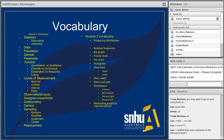A variable is at the ordinal level of measurement if it has the properties of the nominal level of measurement. However, the naming scheme allows for the values of the variable to be arranged in a ranked or specific order. So nominal as in name, ordinal as in order. So the first set of variables can be named. Beyond that, you have ordinal level, they can be ordered.